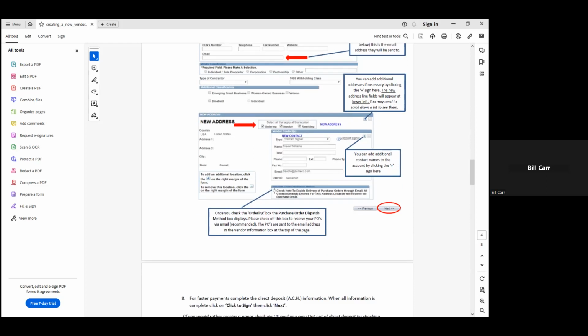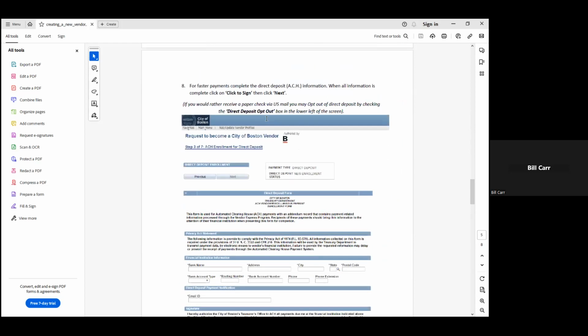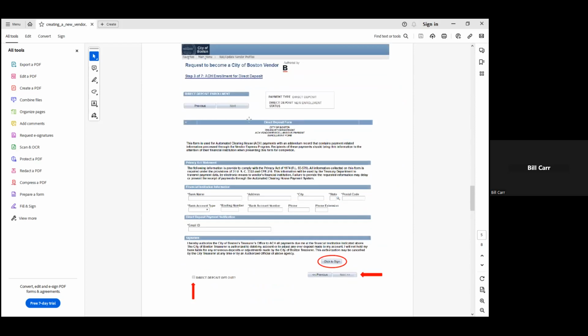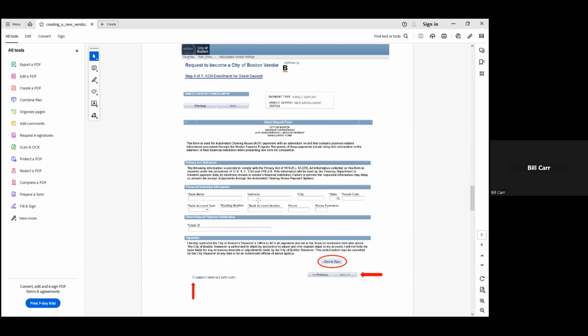Also, most people want to check this box here, which says that the POs will be sent through email instead of traditional mail, just to speed up that process and make communication a little cleaner. For the following page, it would be direct deposit information, and this is totally personal preference. If that's how you want to be paid, you would enter your bank info here. As far as the address goes, it just needs to be an active branch address.